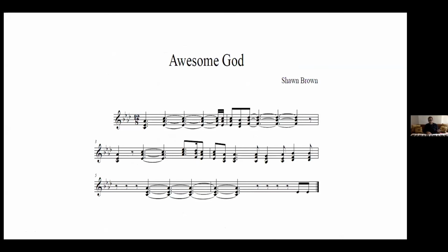If I were going to make up an accompaniment, I might do something like this. Right? Very simple. A lot of 1, 4, 1, 5 kind of thing. Right? So you think. I'm going to play the accompaniment that goes with this song. That's the accompaniment that goes with this. I know, right? That's crazy.